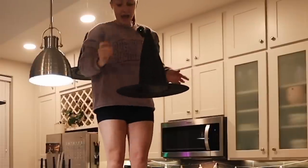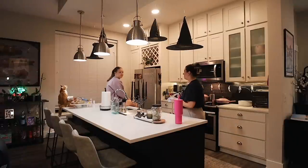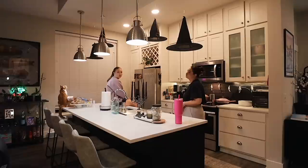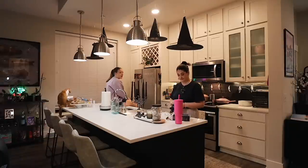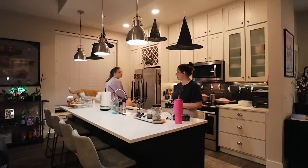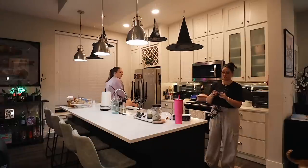Cute. Yay. This one, I can't decide if I want to do it in here or outside. Well, we did the one on the window last year. So that one would just light up if we did it, which might make it cool in here. I don't know how big it is. Let's see. Oh, it says 30 by 30 inches. Oh, it's like wire. I thought it was fabric. It's like light-up wire, probably meant for outside. It says indoor outdoor. It's like a legit web.